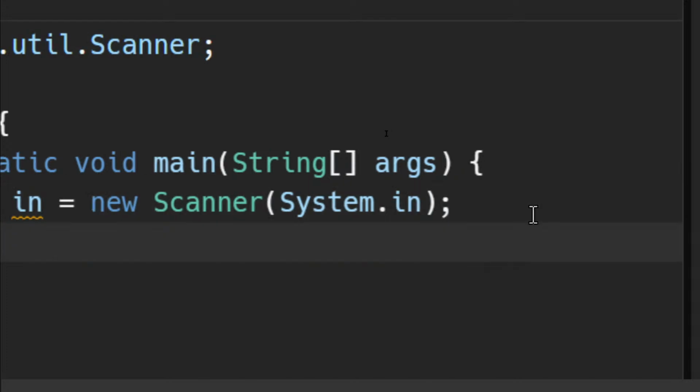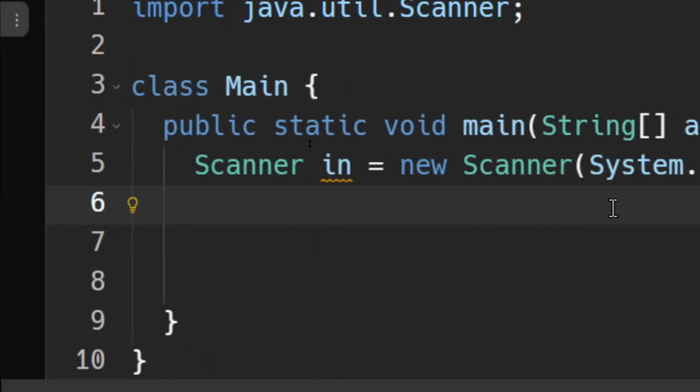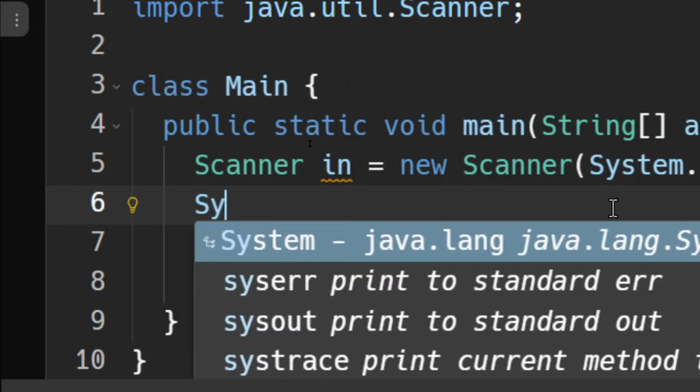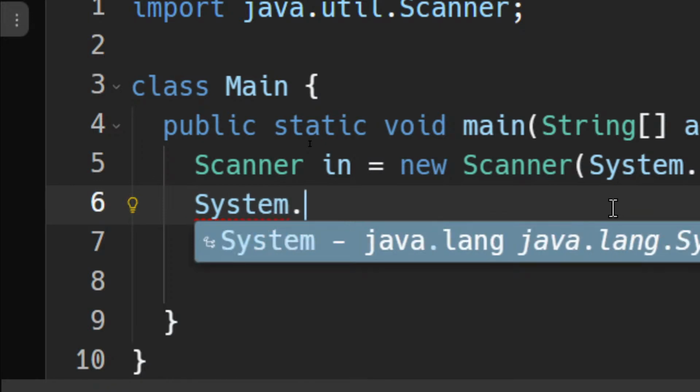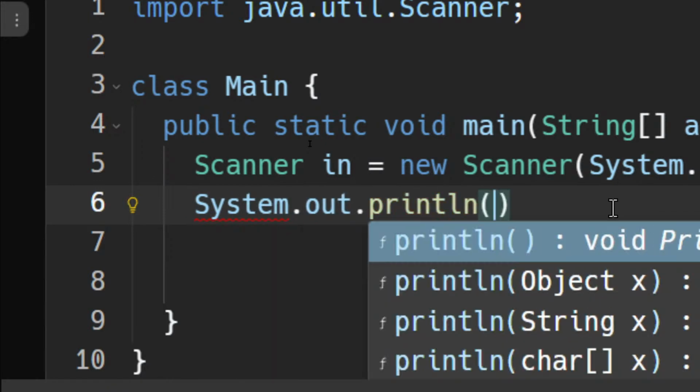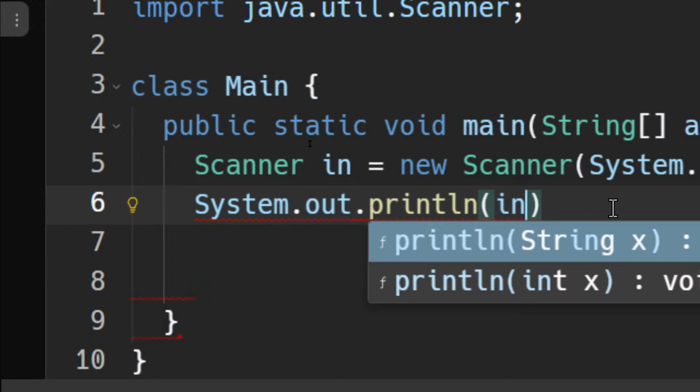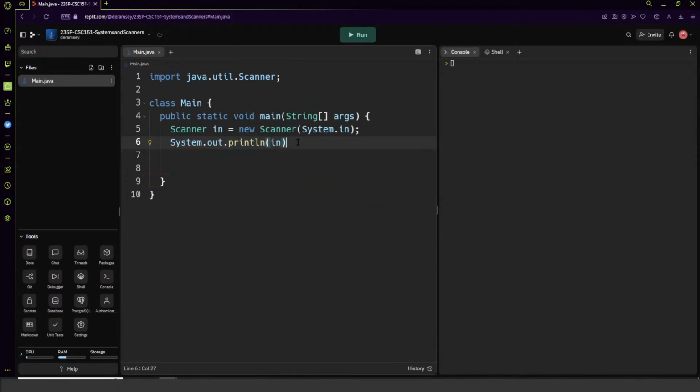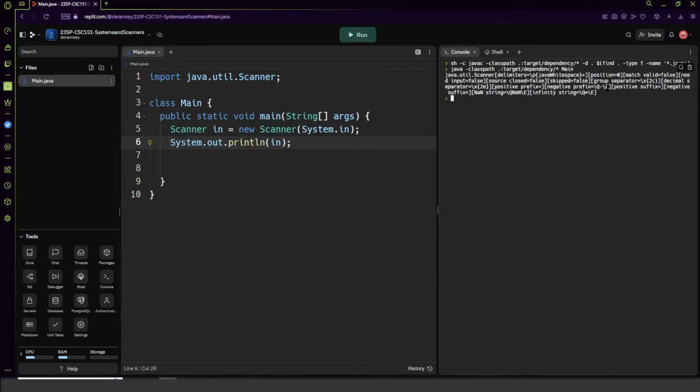So if we were to simply print system.out.println in here, see if it lets me do that. We get that same kind of thing where we have an object here that was created and it's sort of waiting on us to add to it in memory.